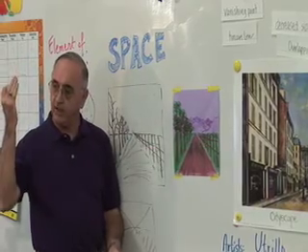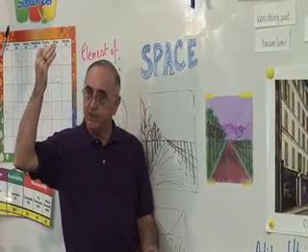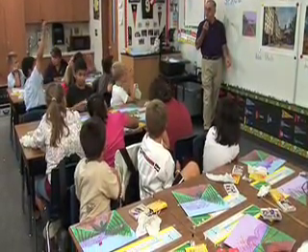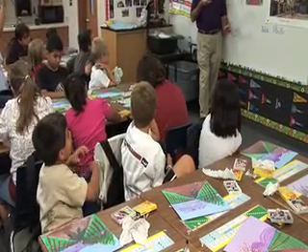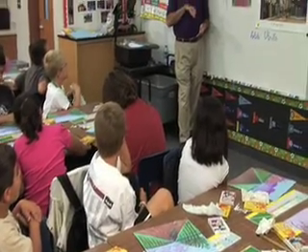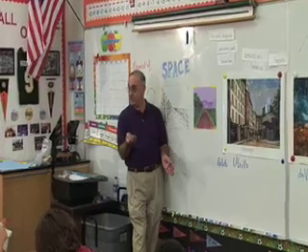If the sun is out here, which side of the tree is going to be lighter? So what do you think, Cody? The side that's not facing the sun. The side that's not facing the sun is going to be lighter or darker? Lighter. Lighter. Let's flip that around. I mean darker. Yeah, it's going to be darker, isn't it? The other side's going to be darker. This side's going to be lighter because the sun is shining on it, isn't it?